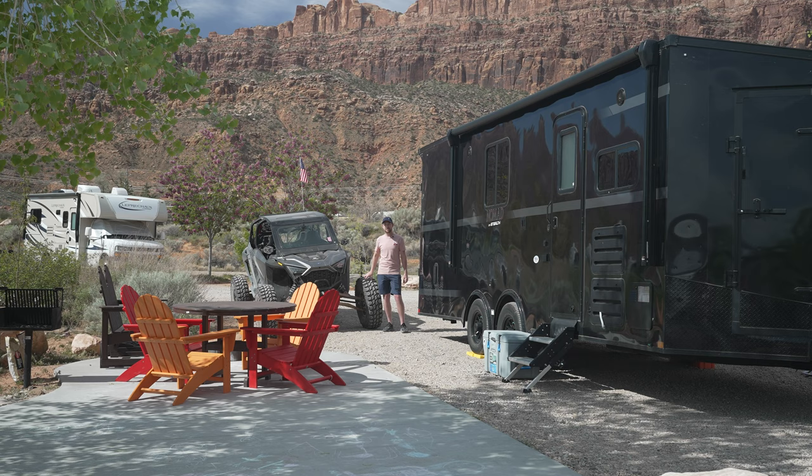Aside from that, you have your Class A and Class C motorhomes, which are another motor to maintain. They're great — we looked at a lot of Class Cs — but you still need a separate trailer to tow your toys, and then there's another motor to maintain with those Class Cs.